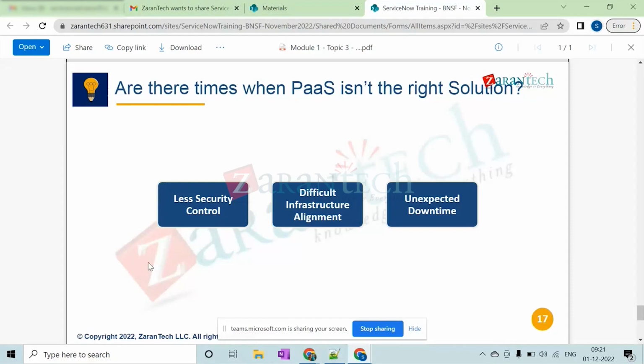So is ServiceNow a cloud-based application, which is on AWS or Azure or anything like that? Which type is ServiceNow? ServiceNow is both. ServiceNow is SaaS as well as PaaS. How it is proved: ServiceNow can be used online.